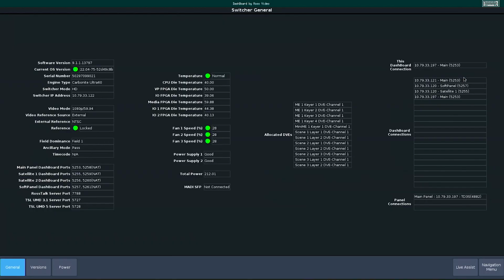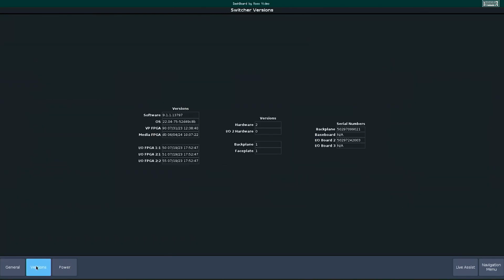And then, as mentioned, this panel is 33197, and that is the main. For panel connections, not just panel dashboard connections, those have their 3 slots located below, and you can see not only their IP address, what slot they are, but also what panel type is connected.